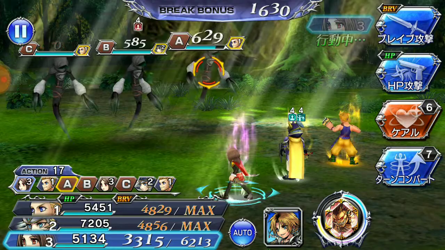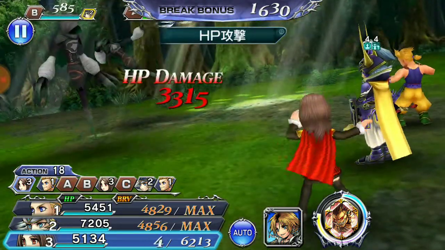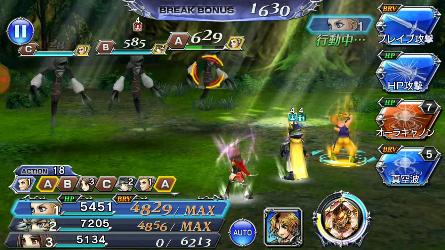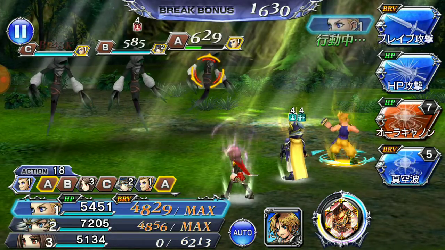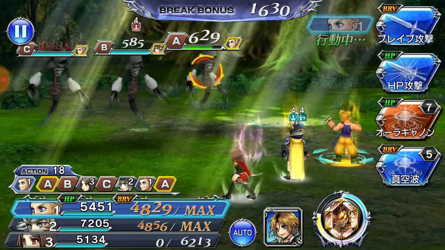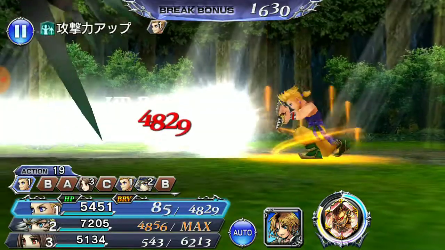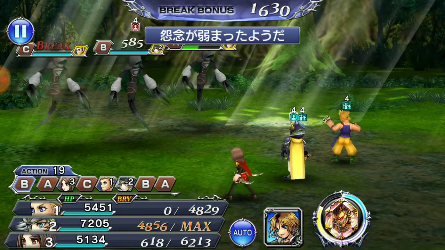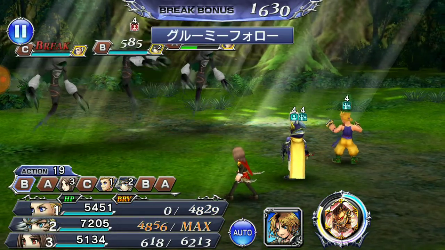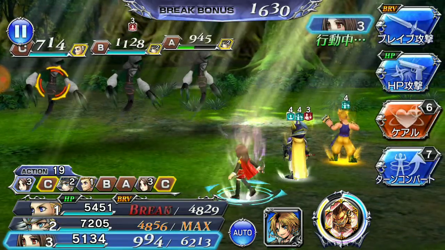Let's see. Jeez, am I supposed to switch? No, I'll hit you. And then we're gonna show off the Aura Cannon. I should note I don't have the passive on this, which turns into Bravery Attack Plus. So you do this. It's a Bravery Attack and then an HP attack, which, not gonna lie, instantly reminded me of Kamehameha. Ow.